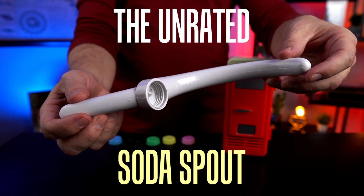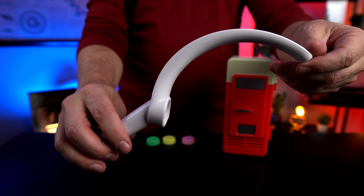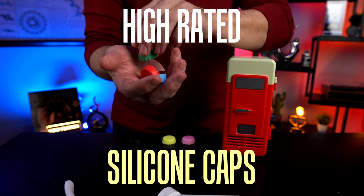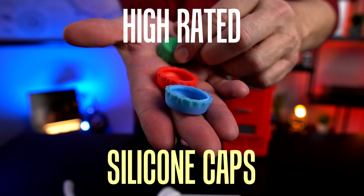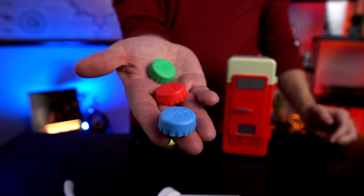First up, this was from Temu. It really has no ratings whatsoever. This is a 2-liter bottle, pour, spout, and handle. So we'll have to see how that one goes. Next up in the high rated category, I've got some of these silicone bottle caps. These will supposedly replace bottle caps and allow you to recap your drinks.